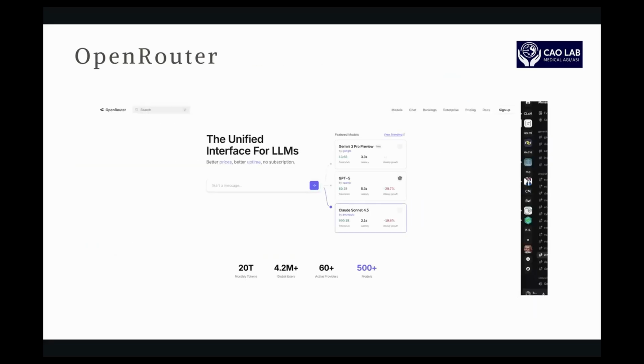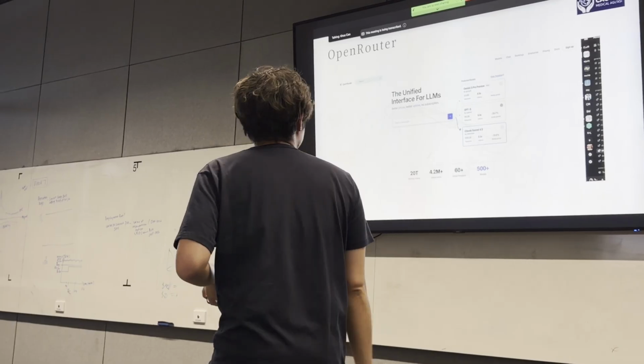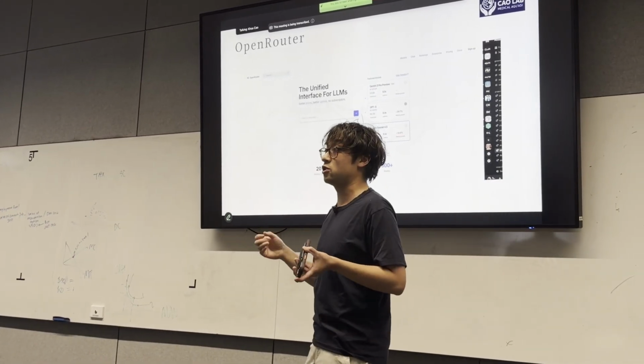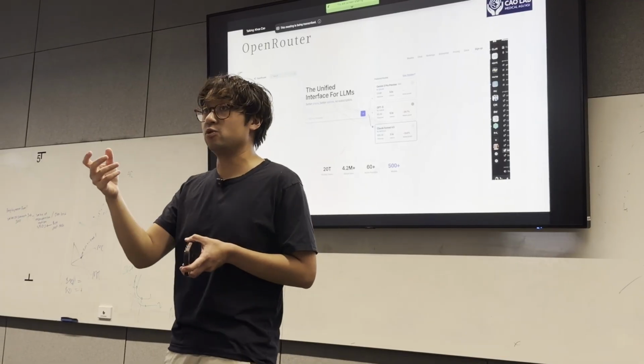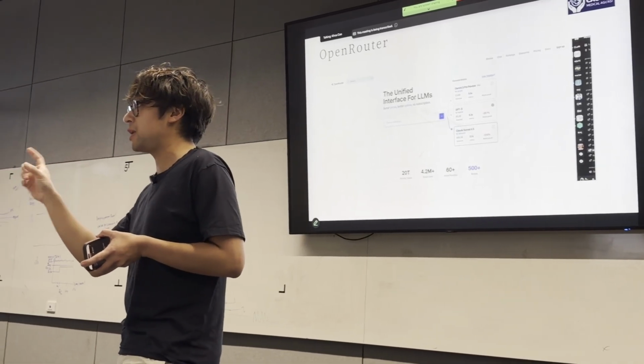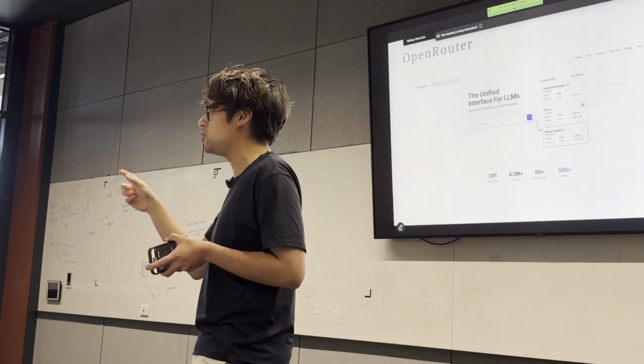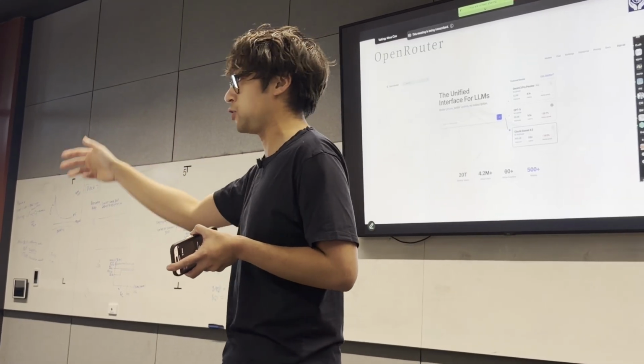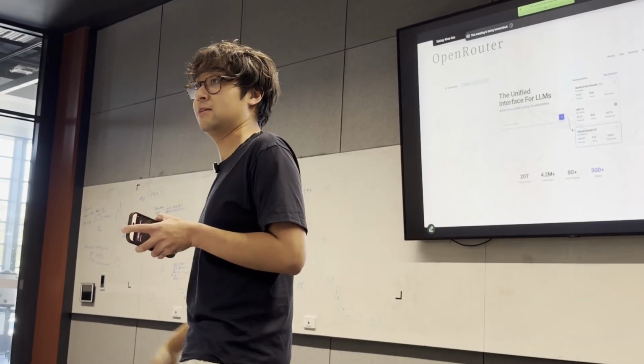OpenRouter is another useful thing to be aware of. It is a website that allows you to use whatever the cheapest available model is at that time, within a narrow range of capabilities. What's also cool about OpenRouter is that it allows you to use mystery models. A lot of companies will release models that they don't want public yet, but they want to test to see how people use them. These mystery models often are more powerful models from companies like Google or OpenAI. So you get access to the latest models.